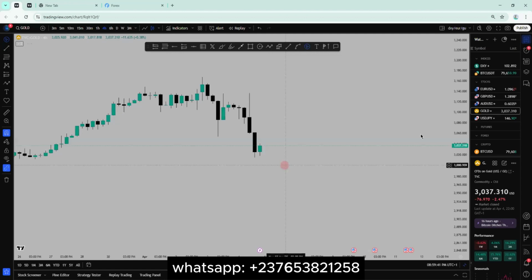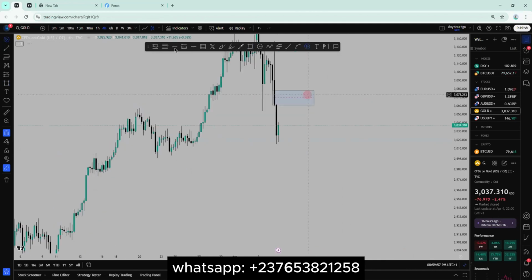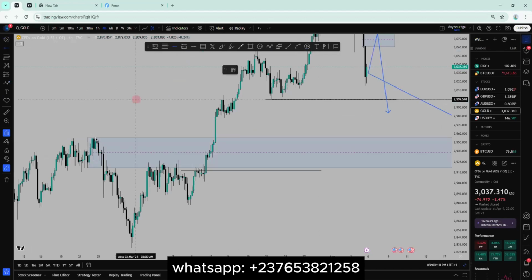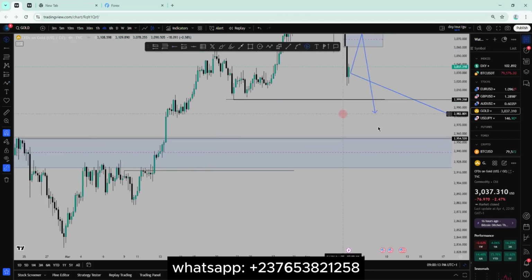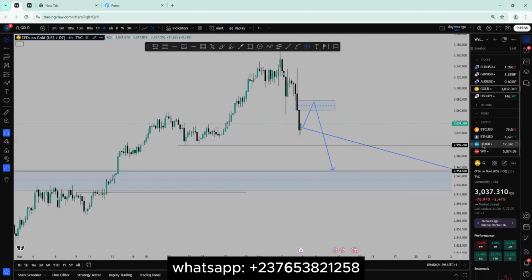So 4 hour time frame, we can see price push back up to this area. And then we finally push lower to take out that low. So this is my expectation on gold. Maybe from there, we can target this low. And even more, remember we spotted this high. So down to this area. That's good. Let's look at which asset again, is that US 100.